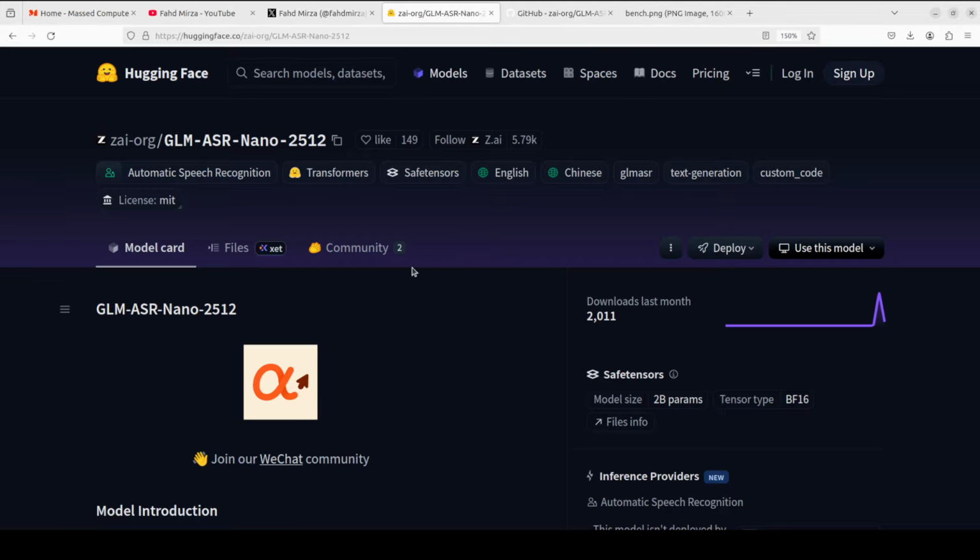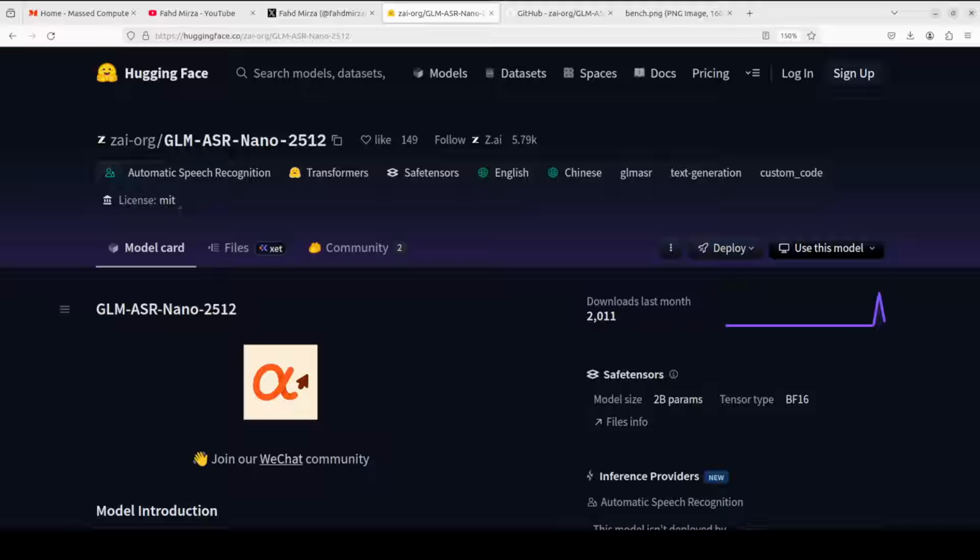So let's go back to this model. This model focuses on real world challenges like low volume whispered speech, dialect variations. Particularly, it is suited for both English and Chinese. It is bilingual, but in addition to that, it also can deal with Cantonese, Mandarin, and few other Chinese dialects. If you have a noisy or overlapping audio in various scenarios such as meetings, you can use this model for transcription. Unlike many large closed source model, this one is fully open source.